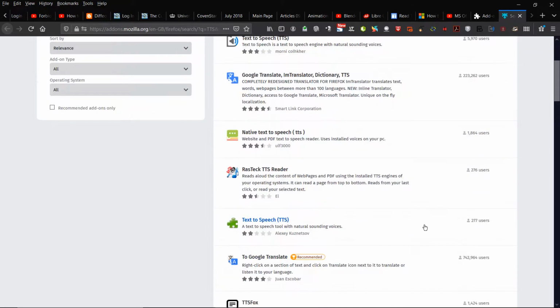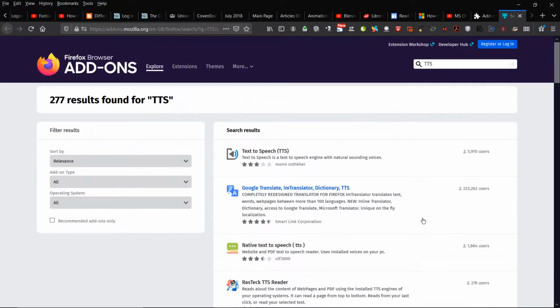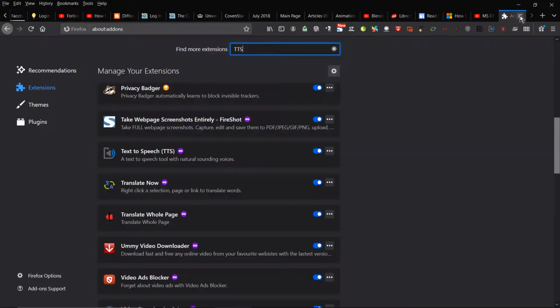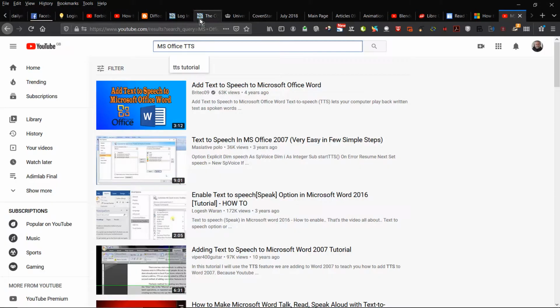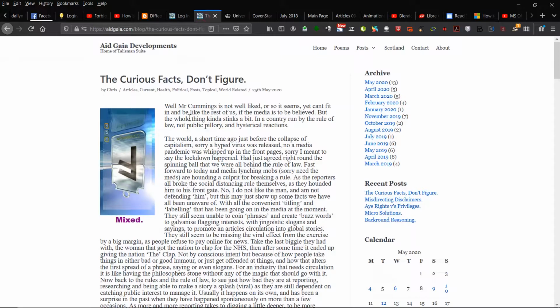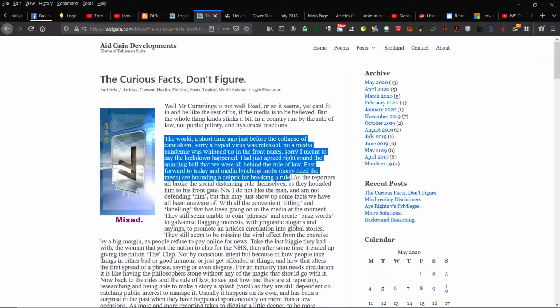And these will add the capability to read out web pages to you. So, I'll let you see this one in action. I prefer this one. Just a couple of sentences. And this gives you an on-screen button.